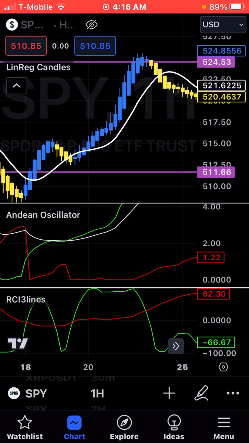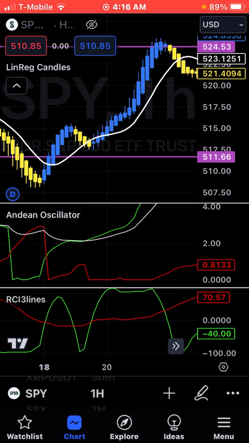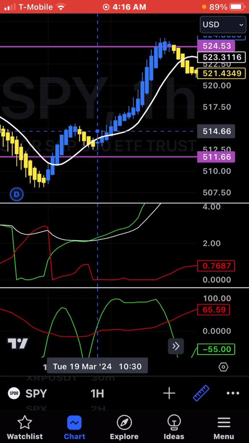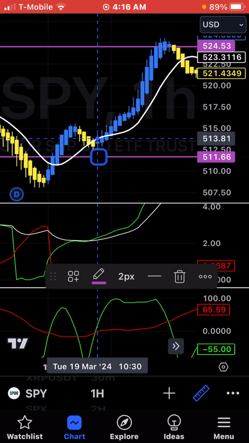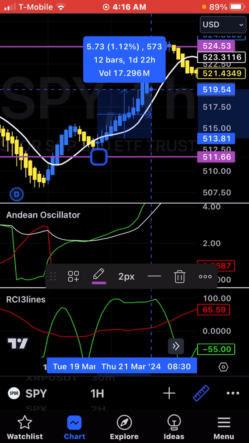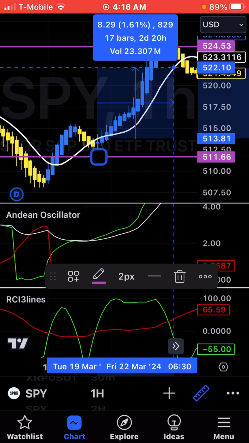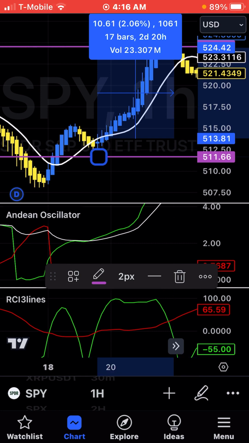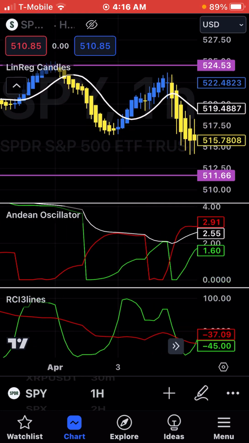But let's just do this big one here real quick. See if it picks up on it. So, it crosses right here, so you would enter right about here for your call. And you ride it out till here if you want to. I don't do longer than a day. But this is almost like a 3-day contract, and you made about $1,000. So it picked up on that, and it picked up on it before it started going in the opposite direction. So this is a very, very powerful indicator in my opinion.